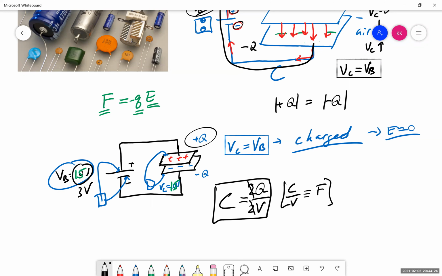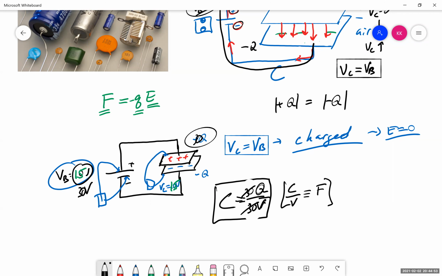Well, what if I make this now 30 volts, which is 10 times what it was before? Then this becomes 30 times. That means if you're changing voltage 30 times, then charges also change 30 times, and exactly the same effect. They're proportional, so when you change one thing, the other one changes by the same factor. That means the C is always a constant value.